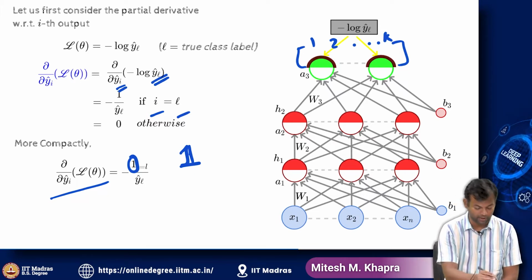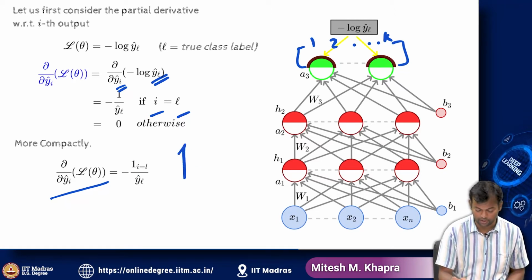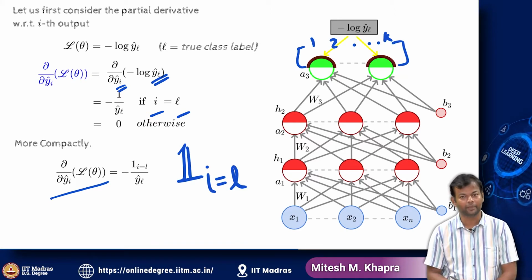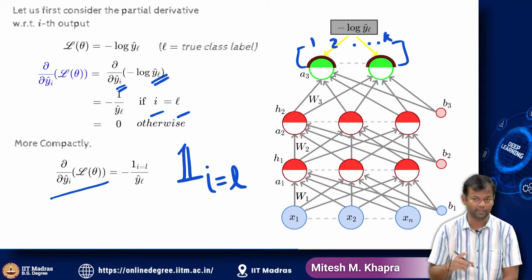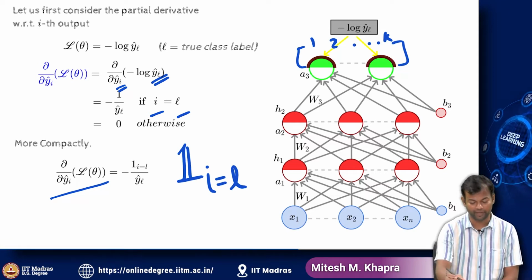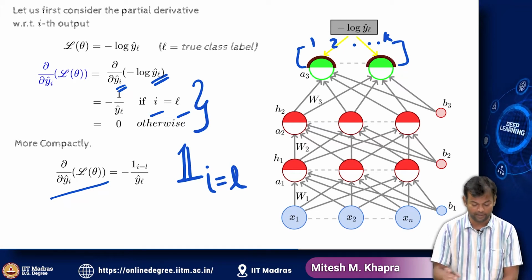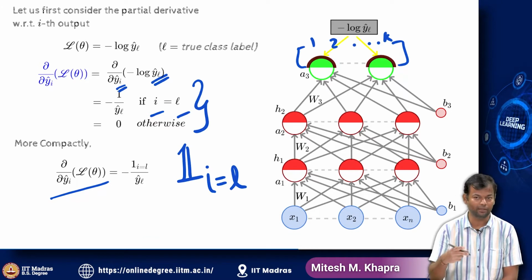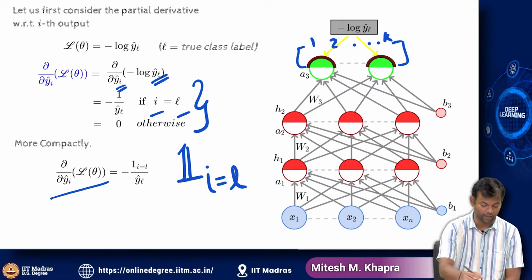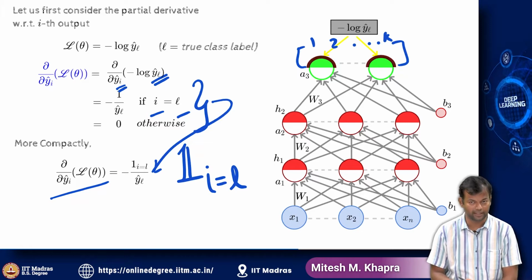And what's the condition associated with that? I have suffixed something there. So this is what it looks like, right? i equal to L. What that means is that if i is equal to L, then this indicator will take on the value 1. Otherwise, it will take on the value 0, right? So that's what an indicator variable means. It just encodes this if-else condition, right? So this is how you write an indicator variable, and it will take on the value 1 if the condition in the suffix is satisfied, otherwise not, right? So you can now agree that these two are the same. This is just a more compact way of writing that, right?